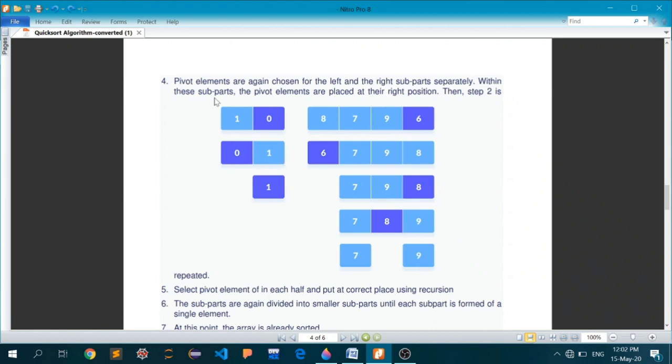Let's see this particular array first. I have initialized the rightmost element as the pivot element, that is equal to 0. Now I have to find out the second pointer. I will look for a value greater than the pivot, that is 1. Now this is my second element. Towards the right hand side of the second element, I will look for a value which is actually less than the pivot element. Now as you can see, we have no element here to the right hand side of 1 which is actually less than the pivot element.